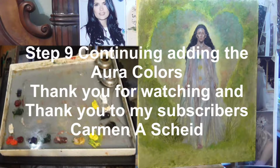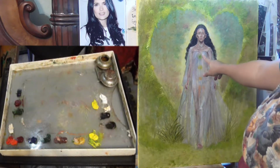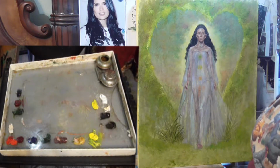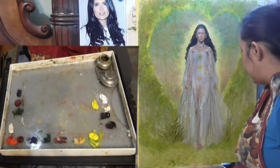Hi you guys. So what I did is I darkened some of her hair, and I put very lightly the colors of the chakras. We're going to touch up on that. That's pretty much all I did, and I added some colors up there. So we're just going to go ahead and touch up again.